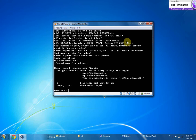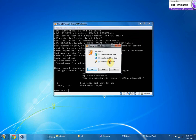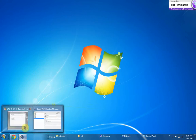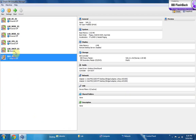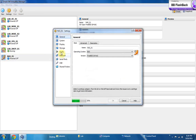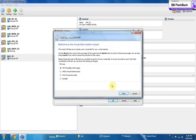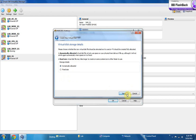You'll get this. It's a mount the file, so we really don't care about this. You'll get this issue sometimes, but not always. So what I do is I just power down the machine, or you could restart it, and then I'll go to FreeNAS again. We'll go to settings, and then storage, and we could just set up the hard drive right now. Go to create new hard drive. I'm going to use VHD. Next.